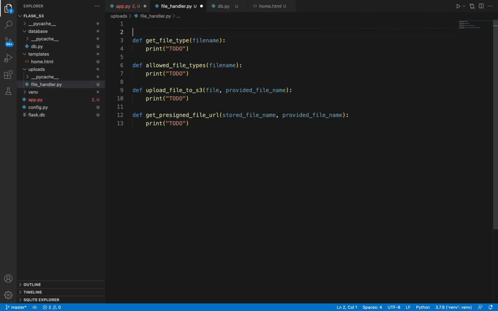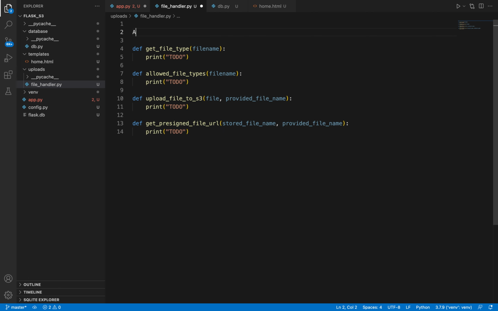So let's come in here and we're going to have some allowed file types, and let's make that an array of strings. Let's give them PNGs, we'll do JPG, and we'll do JPEG.